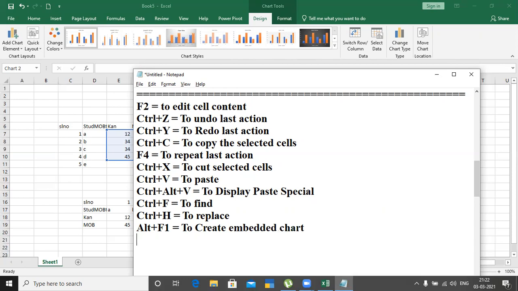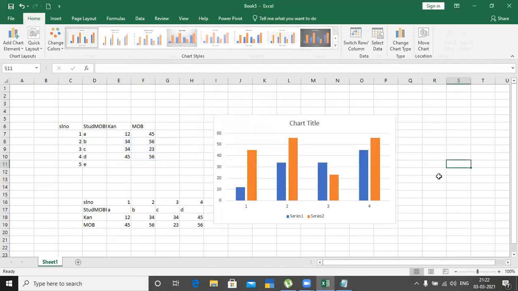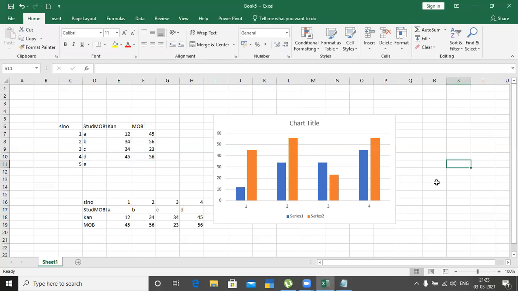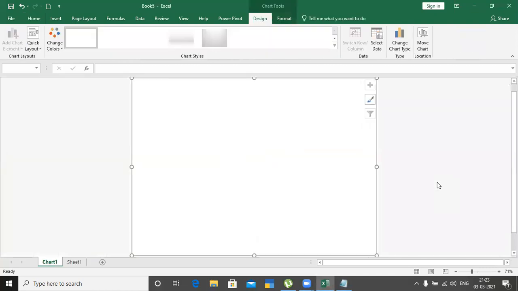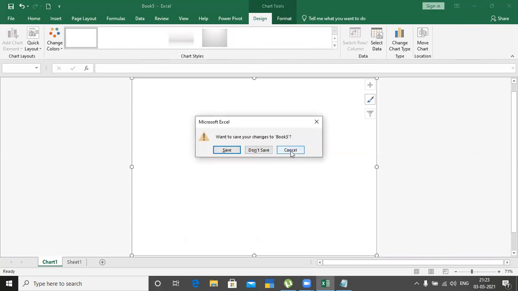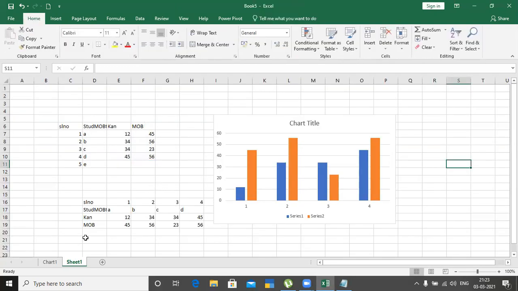Next we have one more option called F11. F11 is a shortcut key to insert a chart in a new worksheet. Say for example, I'm using F11. See this? It's inserting a new chart, in a new worksheet. Do Control W, sorry. Now you select this value.